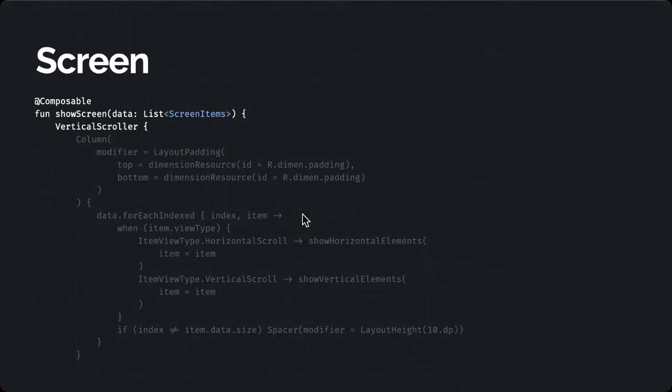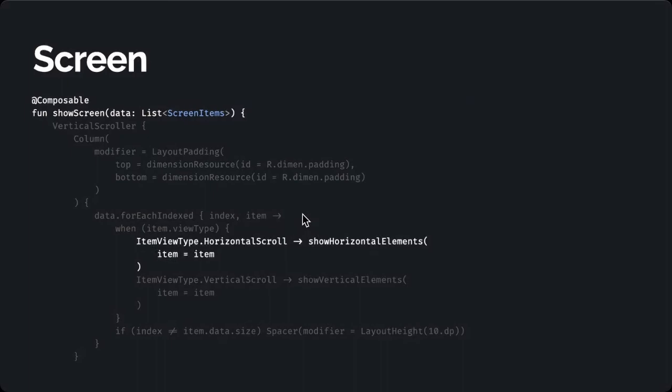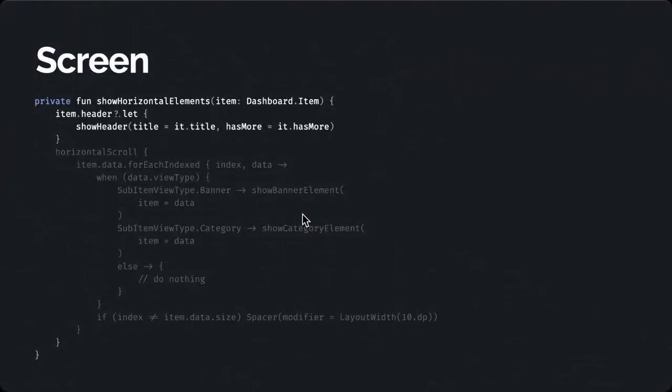So if I just take the success case, the show screen is going to be responsible for, say, something like a vertical scroll bar. It's another compose function that takes every child that the server has sent and draws those elements inside a column or a lazy column, whatever the design is asking for. If it is an item, this is where the discrimination from the network layer is now getting converted to its individual DTO.